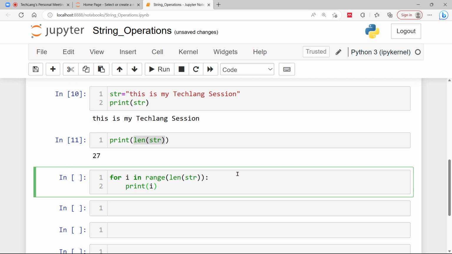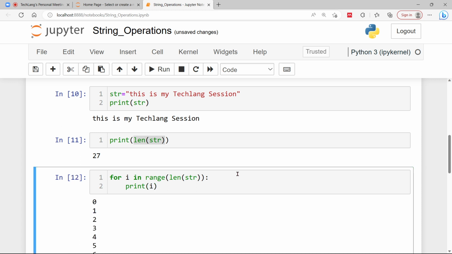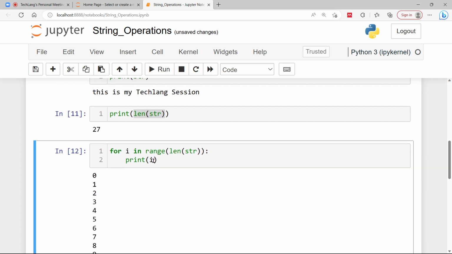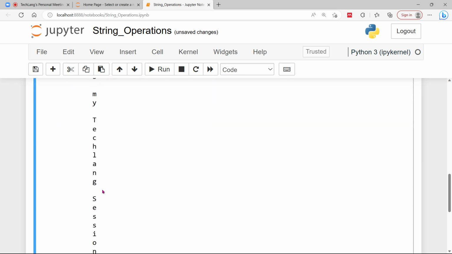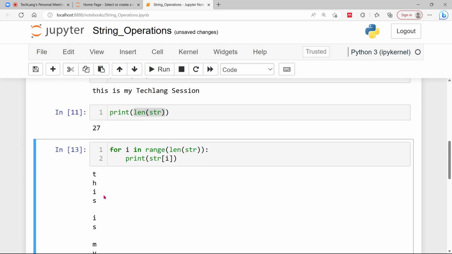This i is encapsulating each character. Or instead of i I can go for str[i], and you can see all characters are printed on the screen.